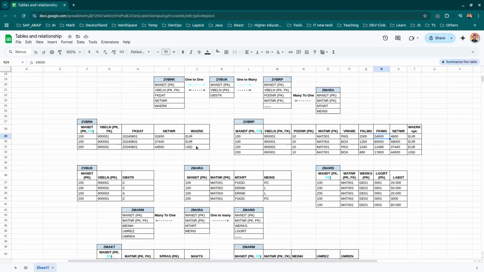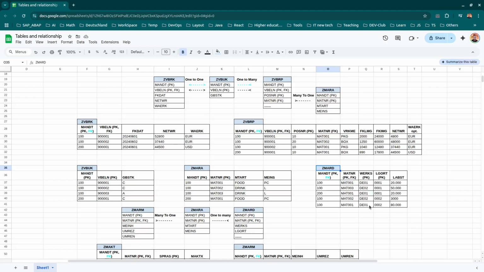Our above code runs again. This time it goes to the MARD table. We go into our MARD table. It's important to remember that MARD holds the stock details for many locations. It could be DE2, DE1, many locations.